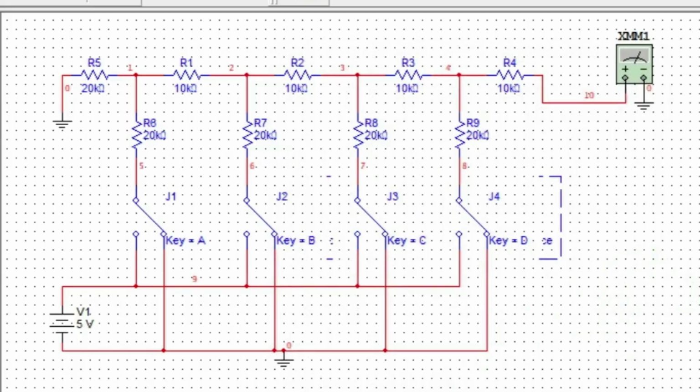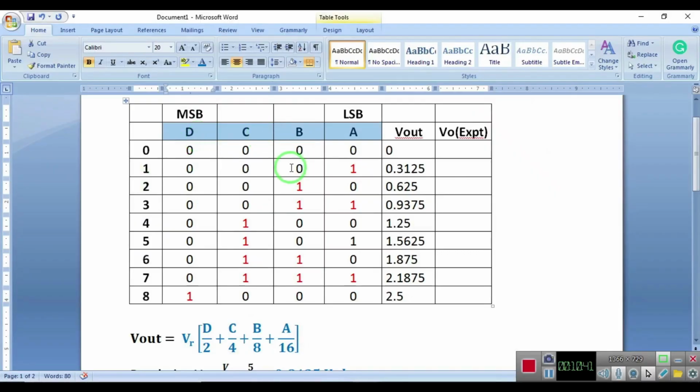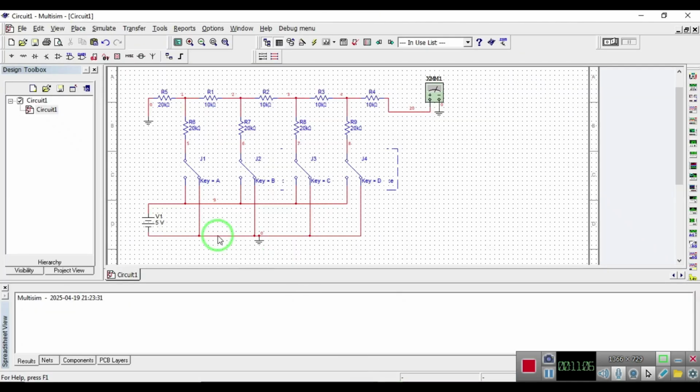So depending on the input, sometimes you may be selecting 1 and B, C, D are set equal to 0, 0, 0. Sometimes, suppose if I want to give the input 7, then A equal to B equal to C equal to 1 and D should be equal to 0. So depending on the A, B, C, D status, you have to press the corresponding keys through keyboard.